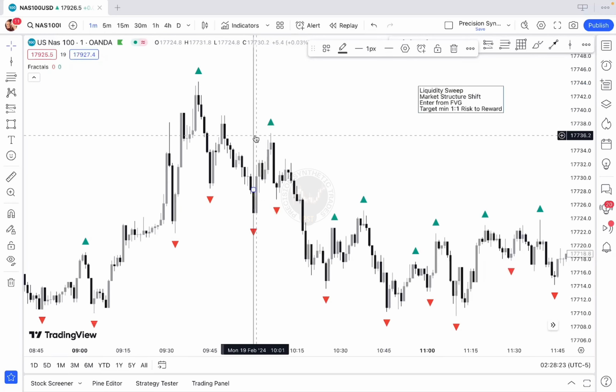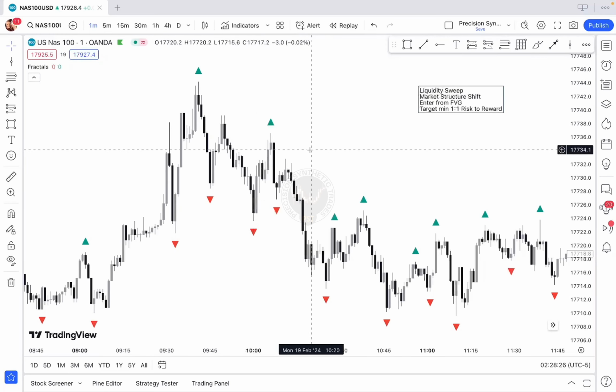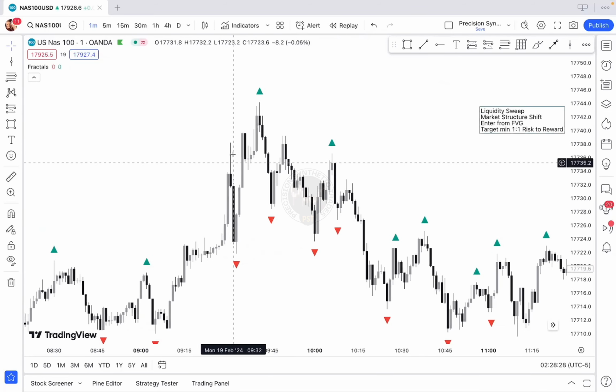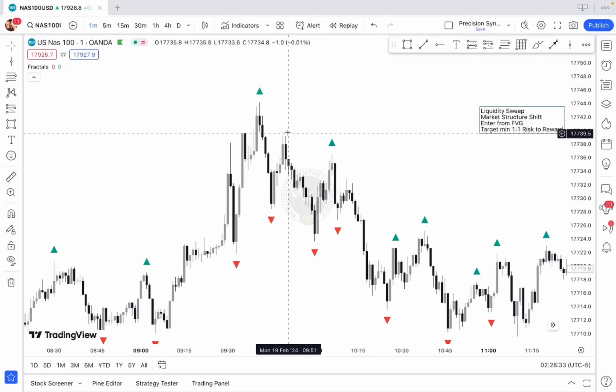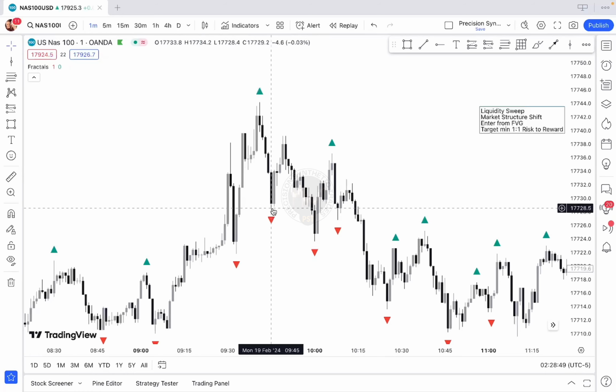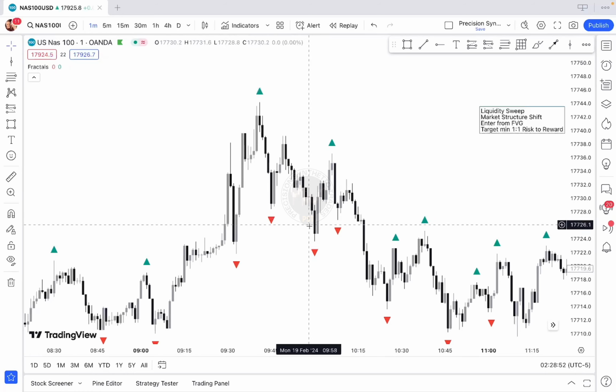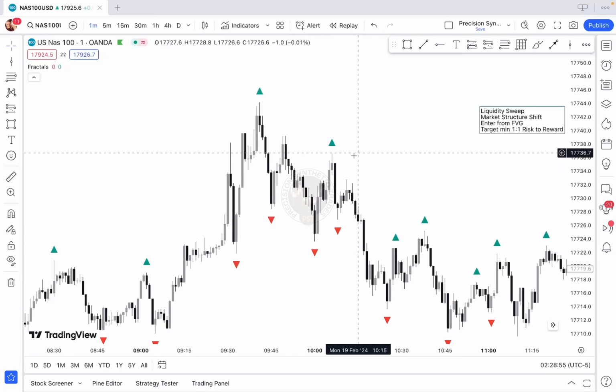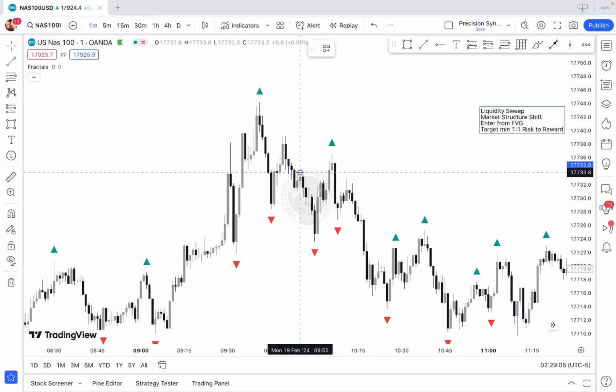All right, so for this strategy, we need to look for a liquidity sweep. So as you can see, market made a low, high, low. There's also a high, low, high, low, highs. All right, now let's quickly have a look. So we're only going to take trades from 10 a.m. in the morning, New York time. So what did market do? Market made a low, high, a new low, a new high. This high did not break this high. So as you can see, liquidity was created here.